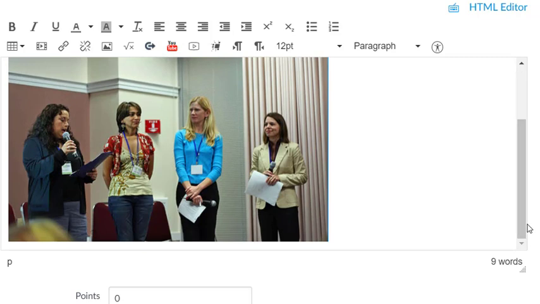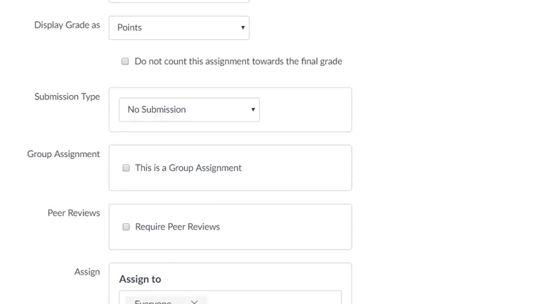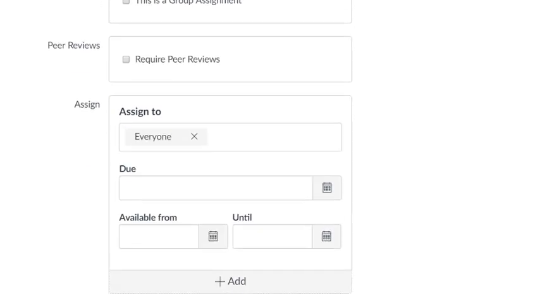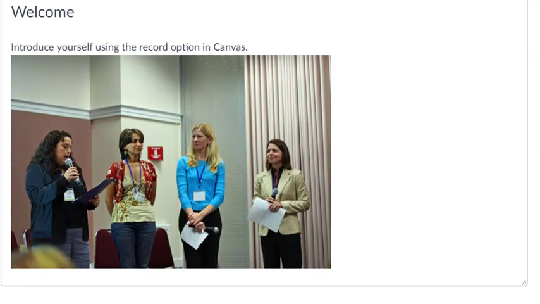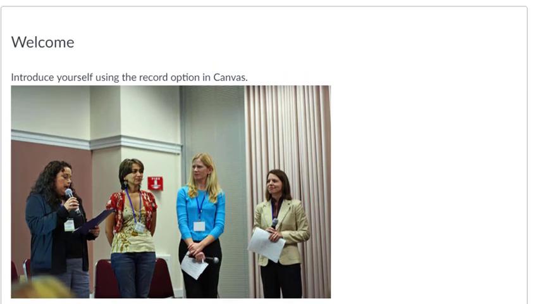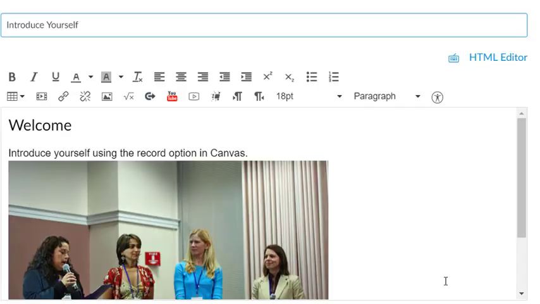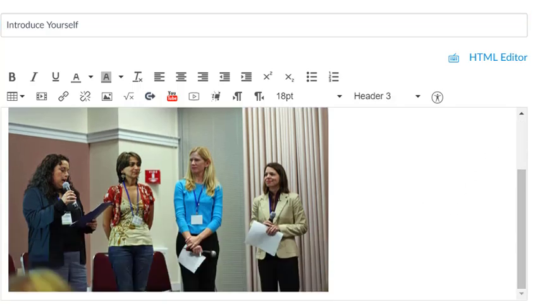Now, if you want to double check the overall look, you can skip everything, because you can always go back in and edit and click save, and then take a look at how it looks. And if you like it, keep it, and you can click edit and go back in and continue editing your assignment prompts here.